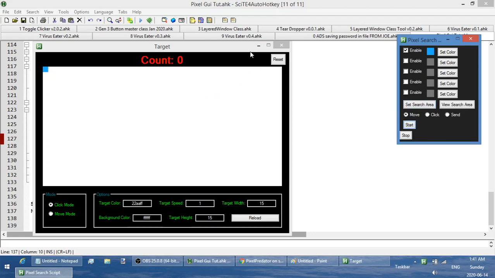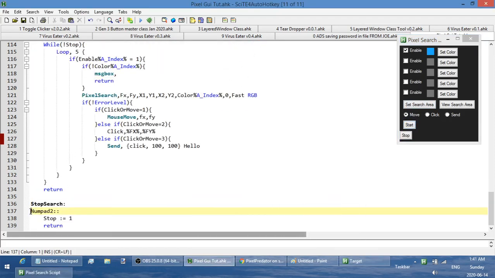Numpad 2 to stop. For this stop hotkey, I want numpad 2 to work no matter what. I don't care if I'm holding control or the L button down or sending some other keys while I press it. If I press numpad 2 and any other key, it doesn't matter, I want it to stop. I don't want to be using send, and while it's sending something, I'm trying to stop the script, but it's not letting me because it's sending multiple keys at the same time. So I'm going to add an asterisk to that. So now if I hold control plus numpad 2, it's still going to work. If I hold shift and numpad 2, it's still going to work. No problem.